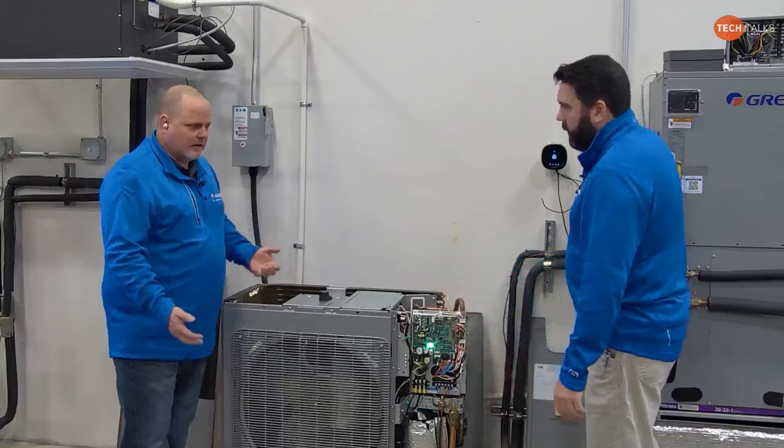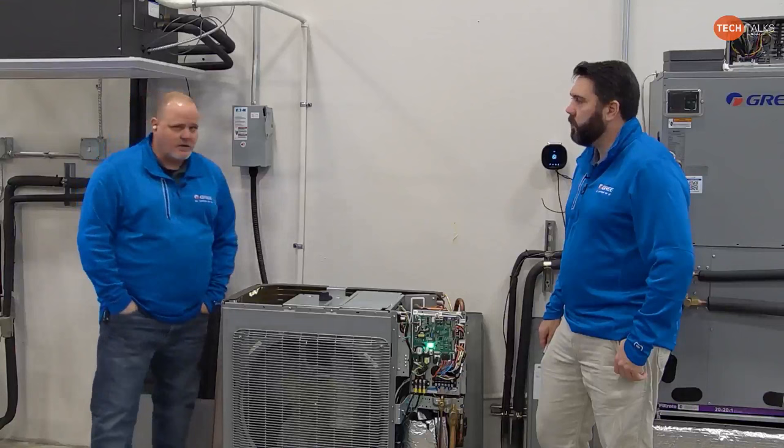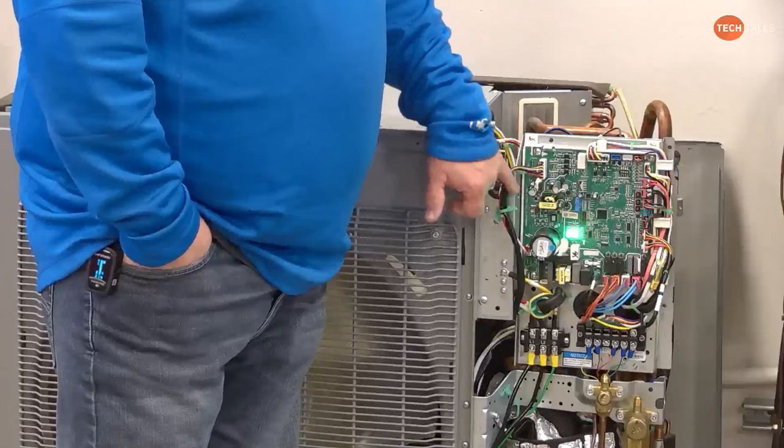Right. Same with the inverter driver board, which I'll get to in a minute when we get back here, and I'll have the camera shining on that. So you've got to slow down a little bit when you're talking about inverter driven equipment and DC powered equipment, before you put your hands on it. Also on this board, I'll point this out, you'll see the capacitor on that board. So the DC bus for the fan motor is powered off of this board.